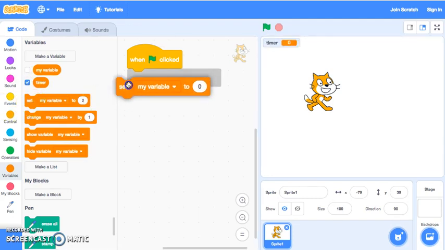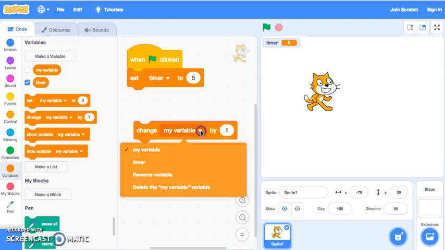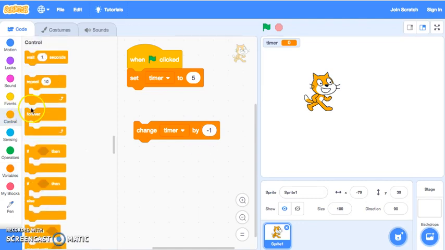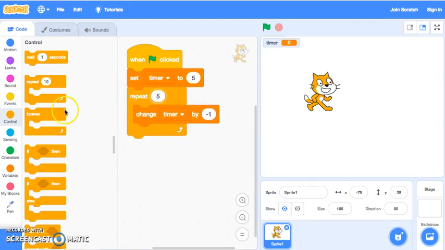The next thing I want to do is set my timer to 5. And our goal in this little program we're going to make is we want our timer to count down to 0. So we're going to want to change the timer by -1 since we're counting down. We want this to happen many times. How many times exactly? We want this to happen 5 times. And since things in Scratch happen very quickly, we want a true second between each of these countdowns. So we're going to wait 1 second here as well. Keep an eye on the timer.